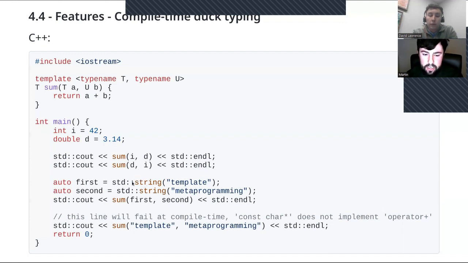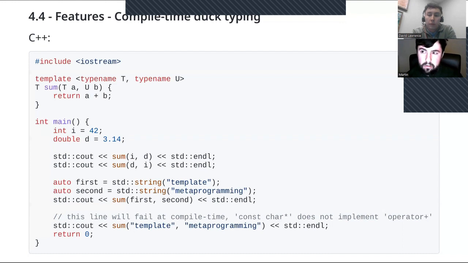Now, if I try and use standard strings, that also works, because strings also define a plus, so that works. And that plus operates on strings, so it will work. Now, if I were to use raw C strings, right, pointers to characters, that won't work, because that does not implement the operator plus. So here we have a compile time type check that says I can't do that, because you don't implement the plus operator for raw C strings, right? Raw pointers to characters, and it will do all of this in compile time.